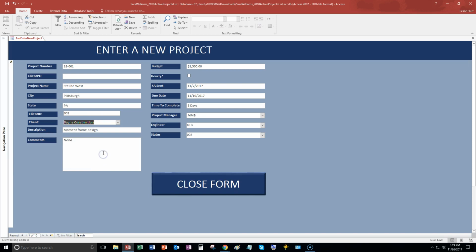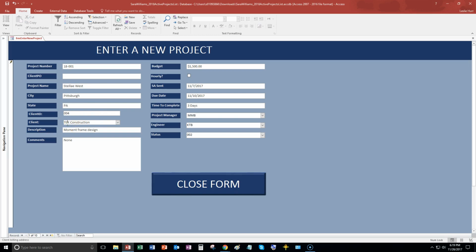Because what's being stored in this client ID here is the actual client ID for this particular client name, that value is being reflected here as well, because this value is actually the same value as this value.